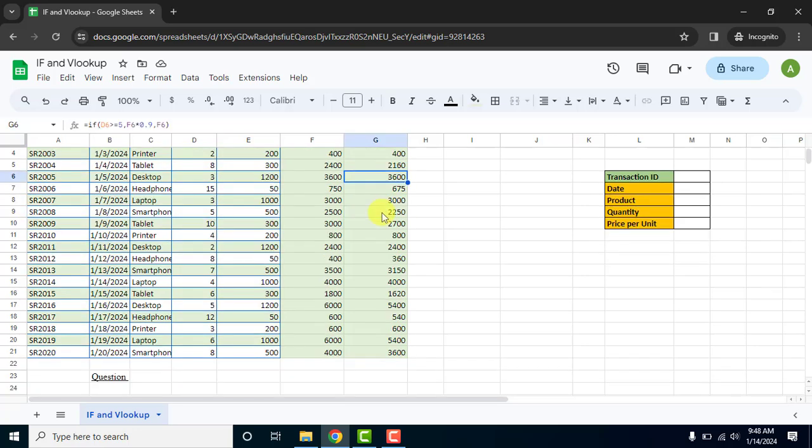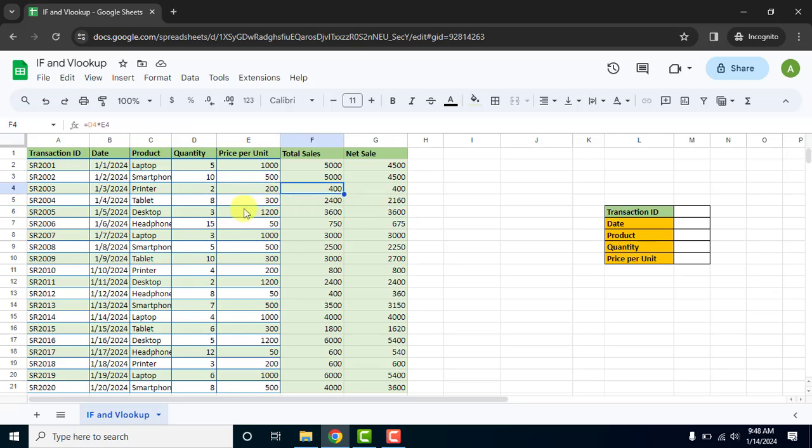And also, for example, you can see here, this is the 2 quantity. If I change it to 5, what will come? The discount price will be applied. I'm going to show you. I'm going to hit enter. You can see if I put the 5, what will happen? 100 discount is provided because it satisfies our logical test. So that's what we need to provide, 10% discount in the total sales. So the net sale would become a 900 value, right?